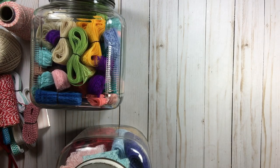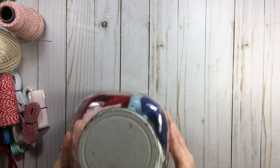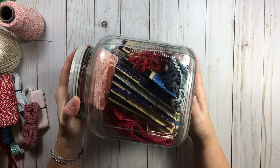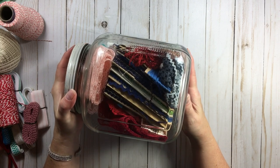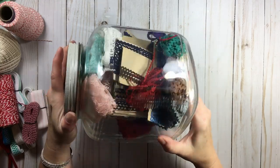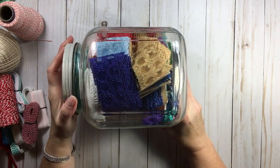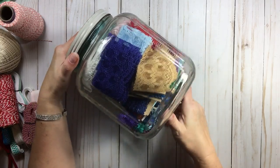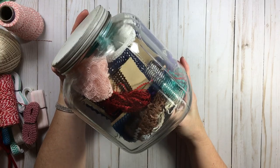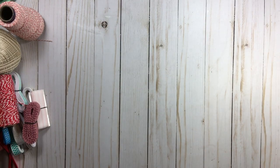And this is something you want to think about in your space. If you have a family member that has gifted you things that were theirs, that were your grandmother's or your great-grandmother's, use it as a decorative element, or best of all, use it on your projects. So if you can see these cardboard rickracks, some of these were my mom's and some were my grandmother's. And I actually have another container where I have actual packaging. So when I do a layout about my grandmother, I'm going to use the actual packaging of this rickrack on her layouts. It's like a heritage piece almost, because my mom and my grandmother were both seamstresses by trade. So embrace what your family members give you and what they use.